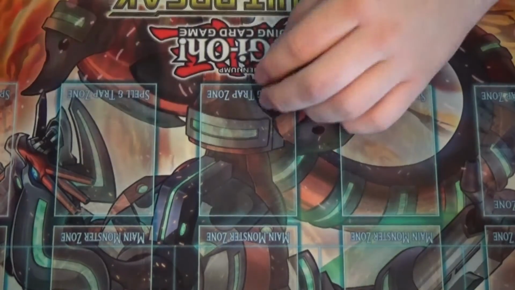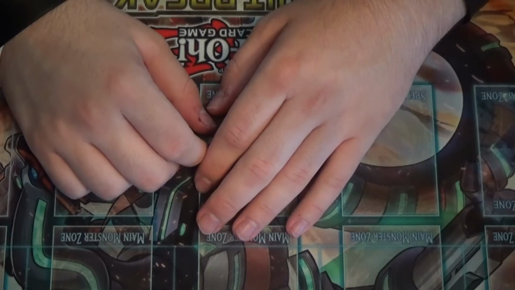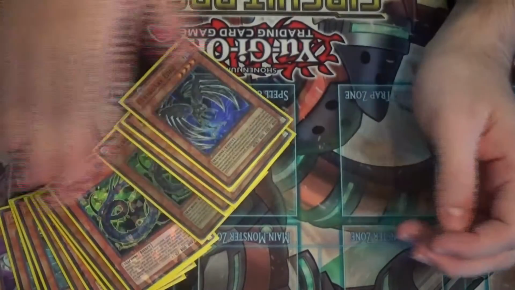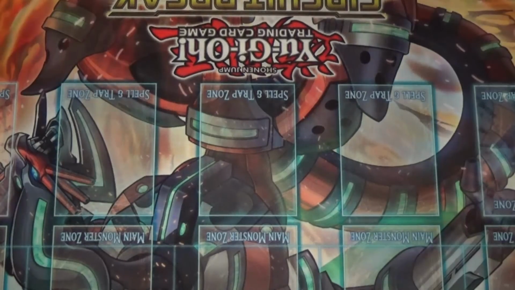I know not a lot of people run Lang Lang. A lot of people use the Wind Witch engine, but I don't like the Wind Witches in here. I'm trying to keep this as pure as I can, and also as fusion focused as possible. So let's talk about the spells, because I don't think I actually run any traps in this deck.